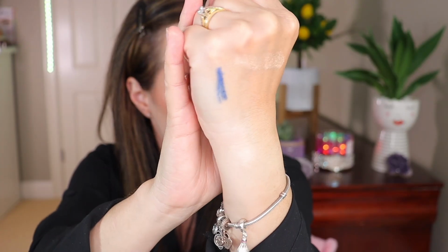Look what a beautiful shade that is. So yeah, I went with this in my waterline, and I think it gives it a nice pop of color with this yellow, neutral, sun-kissed, brownish eye look. I think the look turned out really good, and adding a little bit of pop of color is why I love these colorful gel liners. They're super easy to use, and they just change your look and make it so much better.